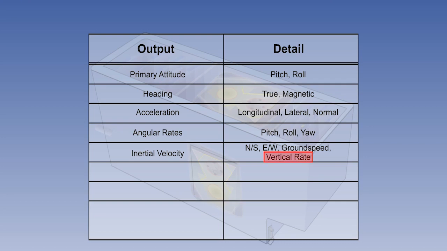However, it also gives baroinertial vertical rate. The IRS gives latitude and longitude position information, as the INS did. But it also gives a baro-inertial altitude. It gives wind speed, wind direction and drift, as the INS did.